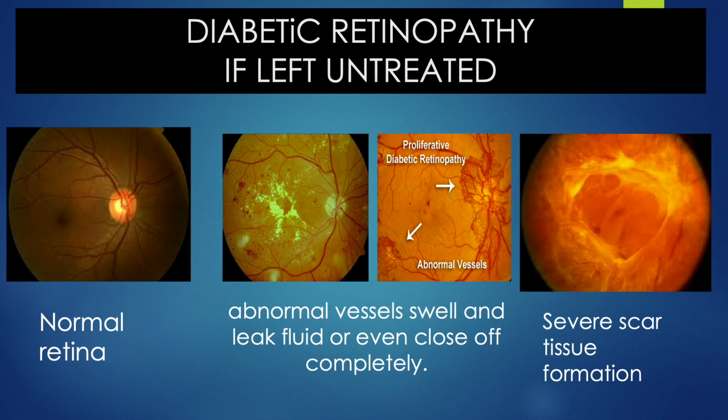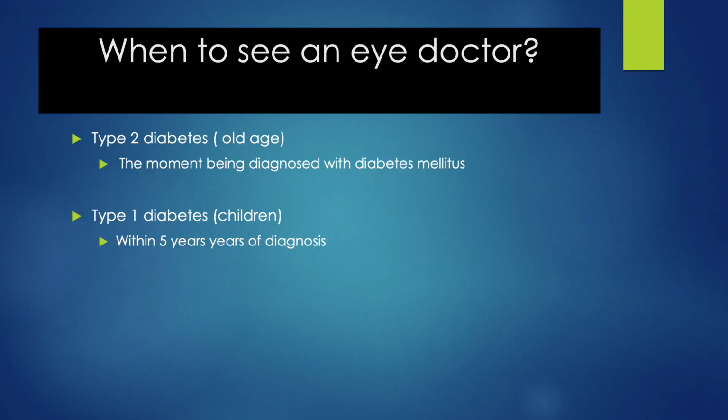Now, what will happen if we don't screen diabetic eyes and leave them untreated? The eye will end up with severe scarring formation and become a completely blind eye. Nowadays, we are seeing this more commonly in younger patients. These changes can be prevented with early detection and early treatment. The next question would be, when do they need to see an eye doctor? The key point for diabetic eyes is to treat them at the most appropriate time. Hence, screening of the eye is very important even when the eyesight is still good.